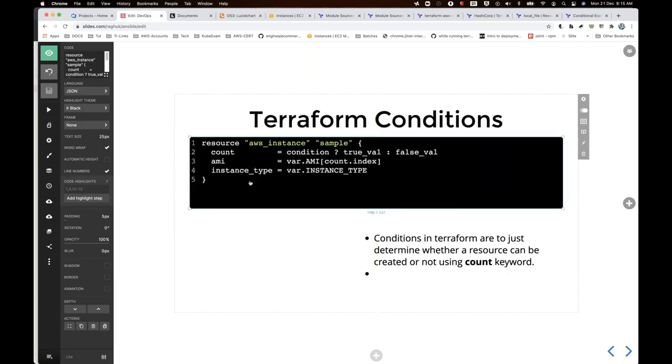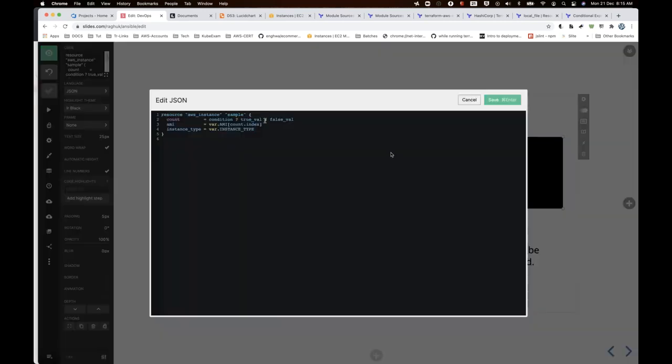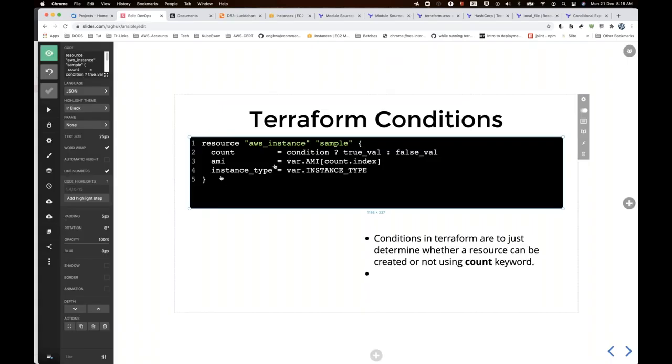All right, so here: condition, true value, false value.